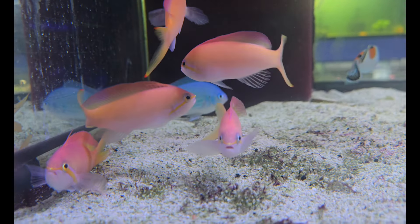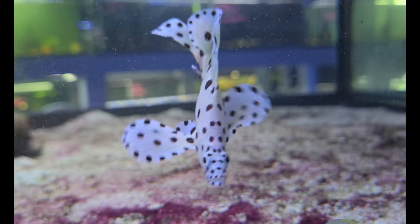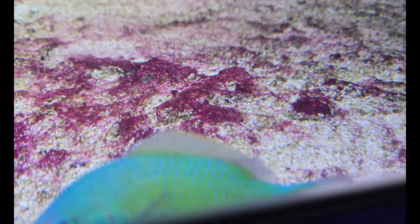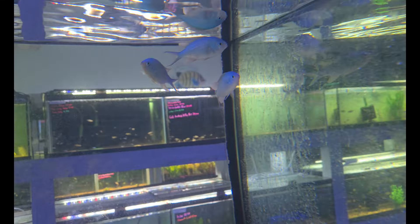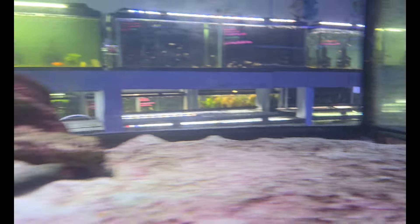Absolutely love these guys, as well as some big old chunky XL Chromis — really really cool. And because he really just wants to hang out, we get you another better look at that gorgeous Panther Grouper and a few more of these absolutely gigantic Chromis. Really really cool stuff.